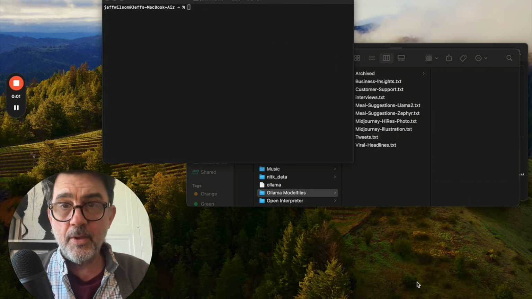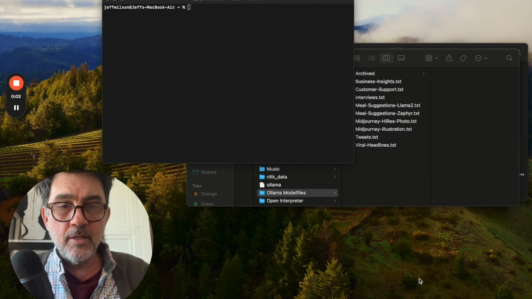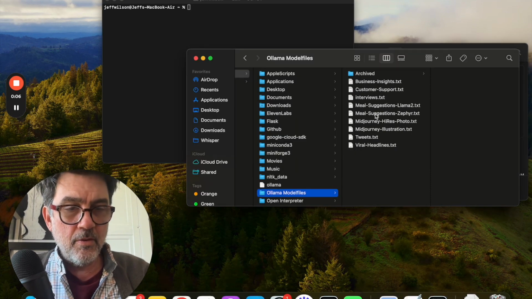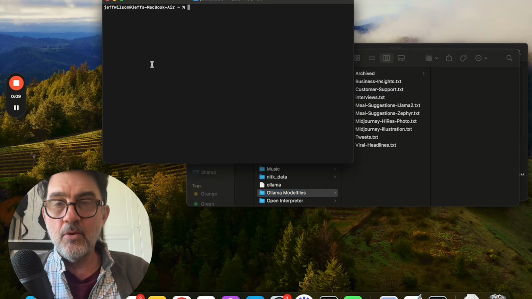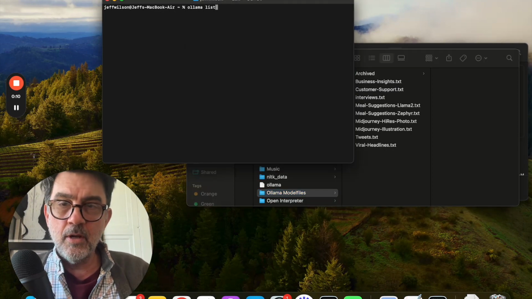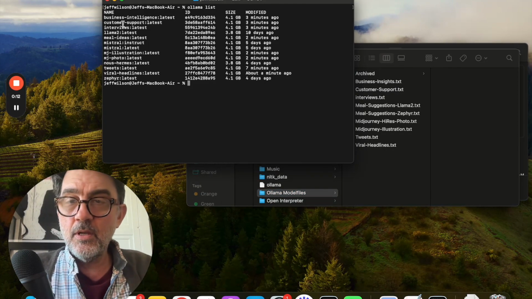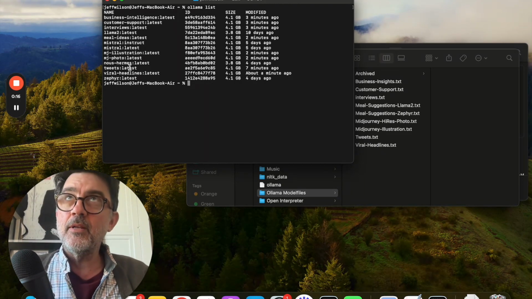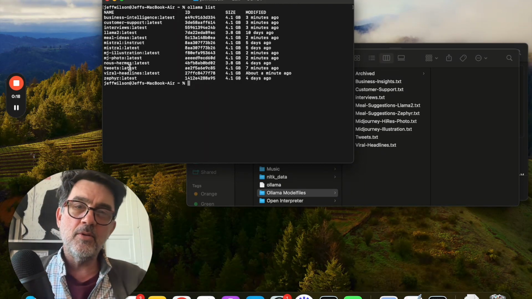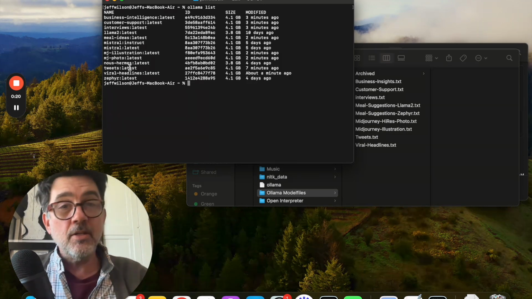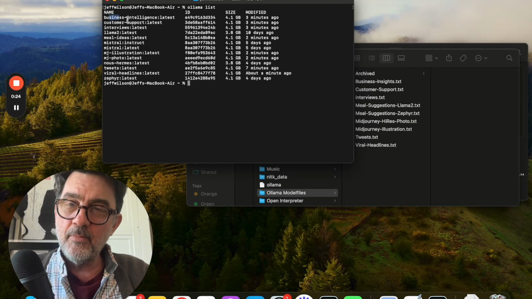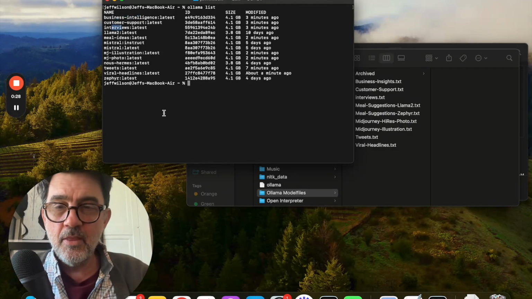So, okay. What I just did was I ran a whole slew of other definition files through Ollama to create a whole bunch of additional tools that your team could use. This is what I'm getting at when I'm saying that you've got a shared computer somewhere and your whole team can access the same tool set, right? These could be anything from business intelligence to customer support and a bunch of other things that I've included in here.